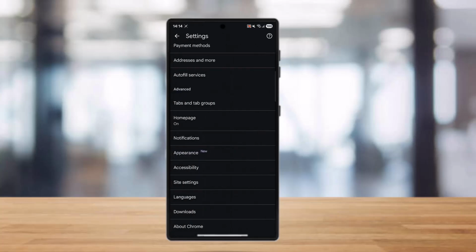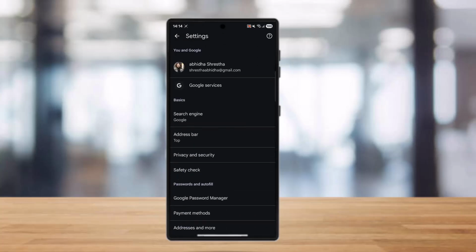You can simply go and install some applications like extensions like uBlock Origin and stuff to block banners or pop-up ads and video ads as well. So this is how you can simply go and block ads in Google Chrome.